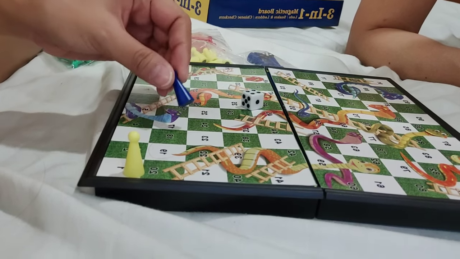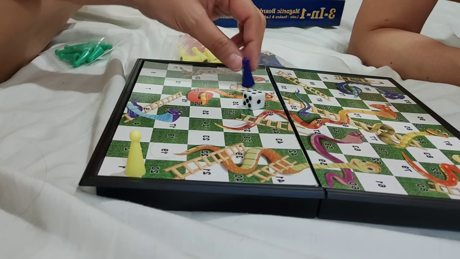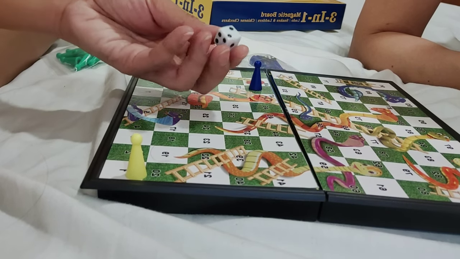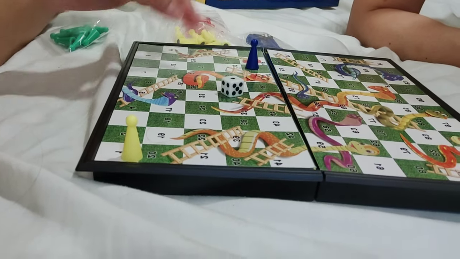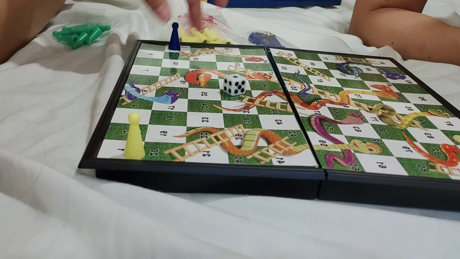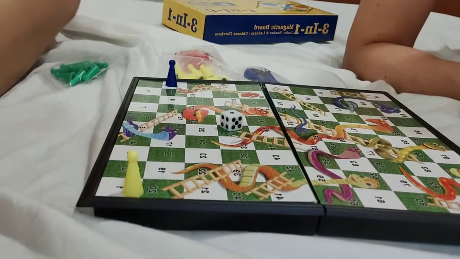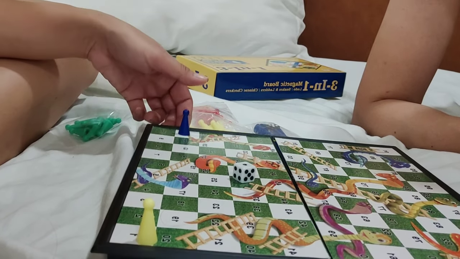For example, I'm here at 48, and if I tilt the dice and get 1, then 49, and then I will go down. That is Snakes and Ladders. Okay, it's the first game, something like this.